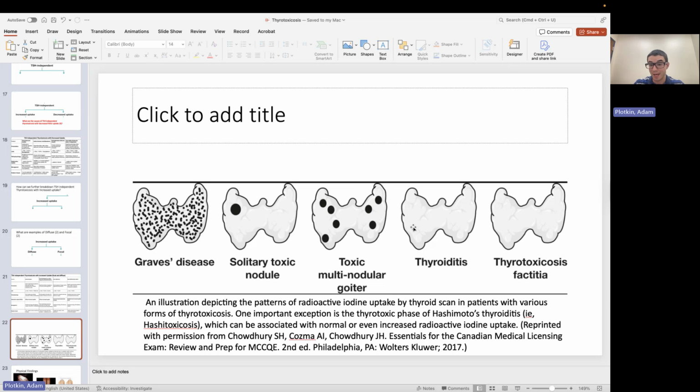Thyroiditis, none of it is going to light up if we catch them after they've dumped all their thyroid hormone out. So they've got nothing left, right? And the T3, T4 are feeding back and shutting down production of TSH. So there goes the key, thrown out the window. So the thyroid factory remains closed. And thyrotoxicosis factitia, right? They're taking exogenous T4, it's getting converted to T3. They get their hyperthyroidism symptoms, but again, it feeds back, shuts down TRH, shuts down TSH. So there goes my key to my factory. My thyroid factory remains closed. It's not taking up any radioactive iodine.